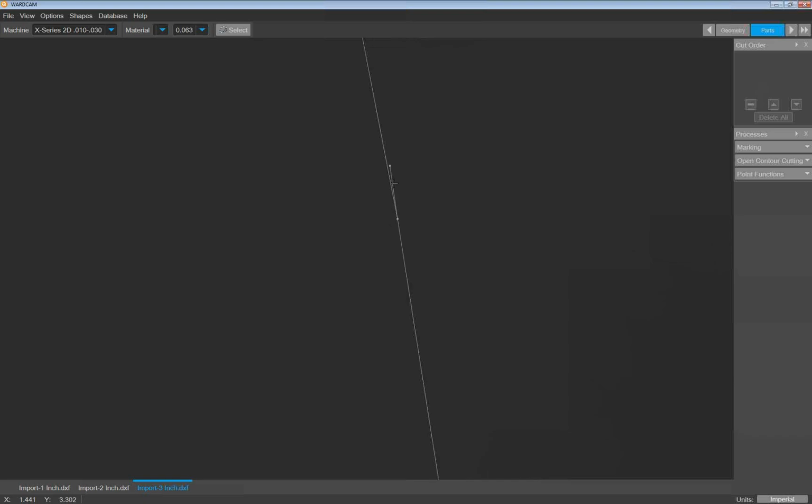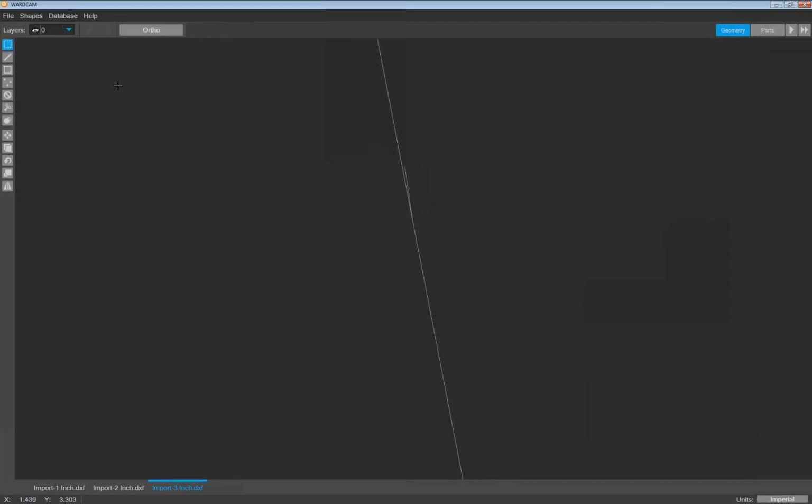So little residue from the CAD drafting. If I go back without zooming out, because if I zoom out, then I kind of lose where that was, I just click on the geometry button, brings me back to here, and I can try different tools to clean that up. Now, first time I did this part ever, I thought, well, I'll use my trim command because that line is probably extended past there. So click on my scissors, and then I try to click on that little line segment and it won't go away because actually it's not connected to this other line. It's its own little individual line segment there.